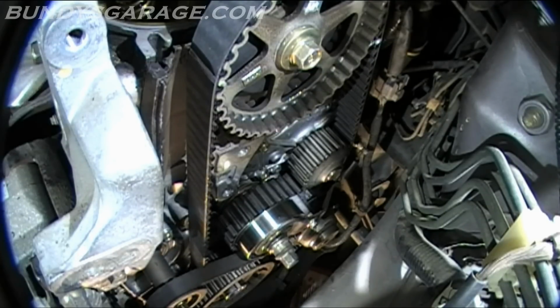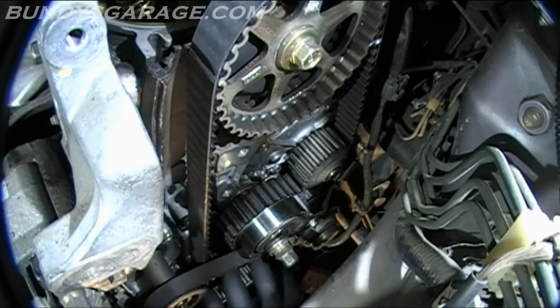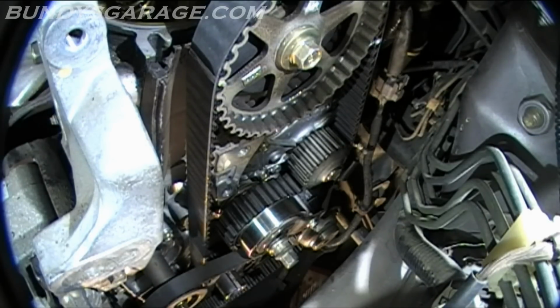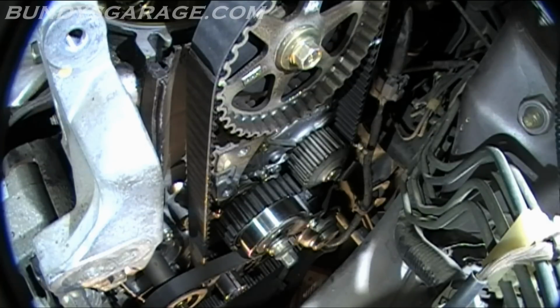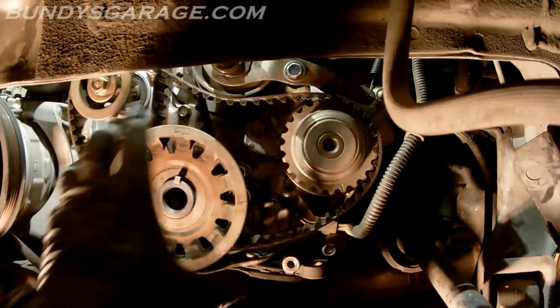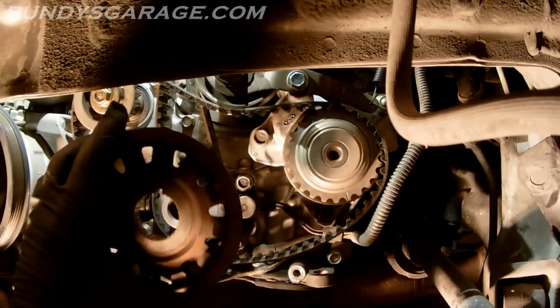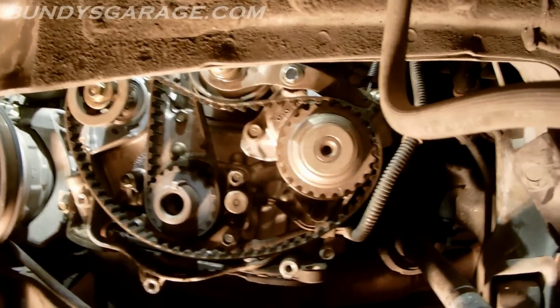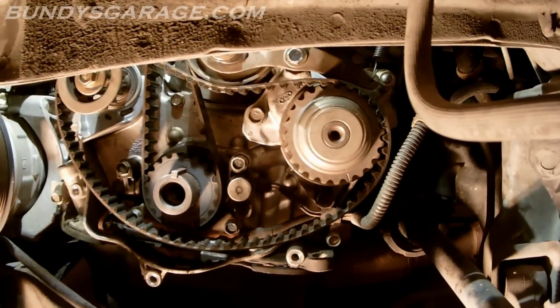Okay, get the timing belt tensioner off. What I did there is I just slid off the timing belt, crankshaft cam. Just slid that off. Right there what I did is I pulled this pulley off. It's part of the balancer belt. It sits on the crankshaft pulley. So it looks like that. Just pulled that off. And then also right here, there's a mark for the balancer shaft. So make sure that's pointing down when you put everything back together. There's your oil pump up there.